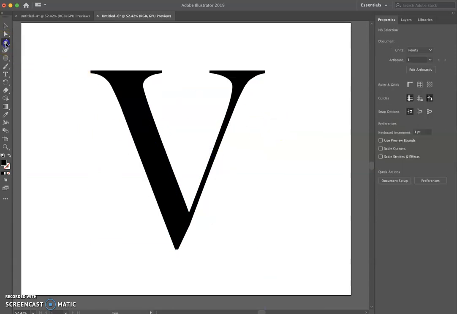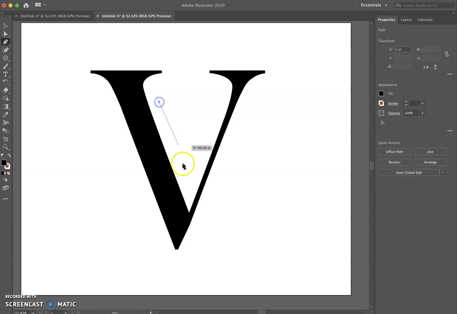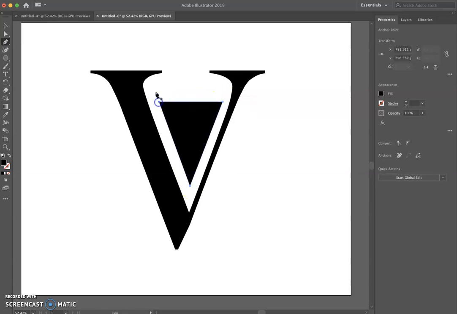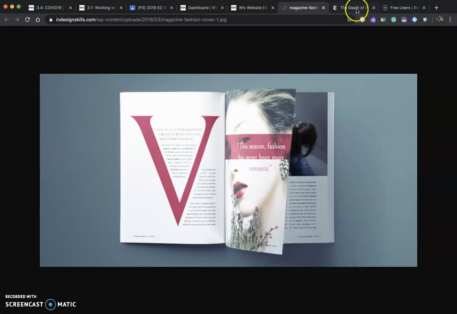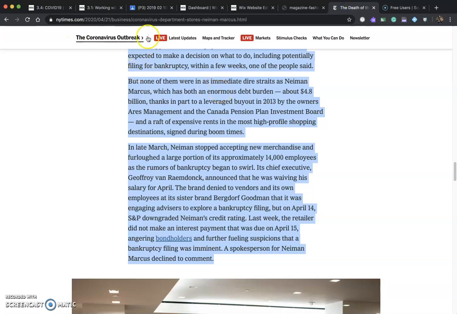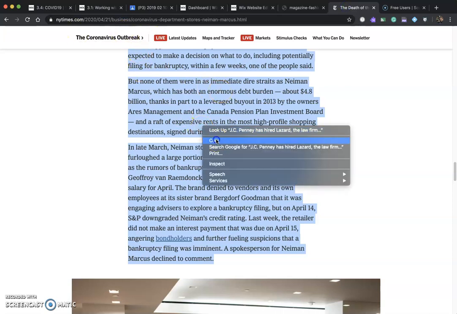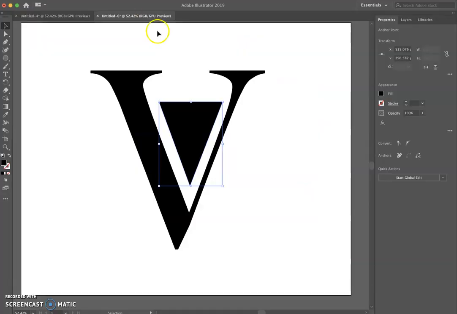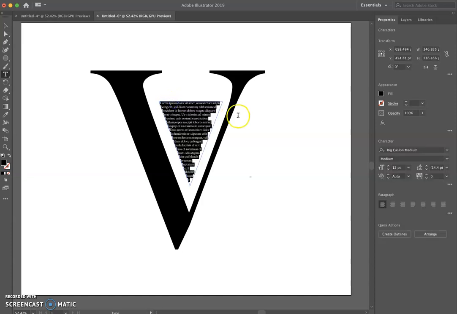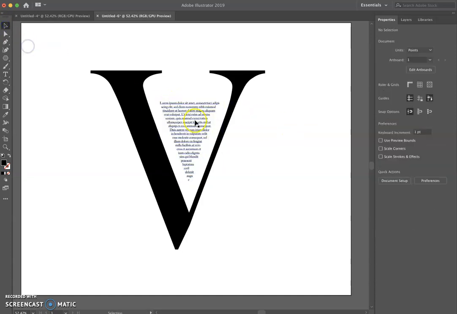Next thing I'm going to do is draw a shape. So let's get into this area here, and my shape is going to be that right there. Now, I need to fill this in, so I'm going to go over to the New York Times and copy some text from a fashion magazine. And now I'm going back to my text tool. Now I want to paste this in here, but remember that it's going to be using the font settings that I had set here, which is going to make it too big. Oh no, it didn't. It reset them. Great. That makes it easy. All right, so there we go.